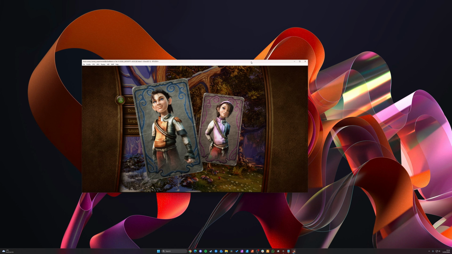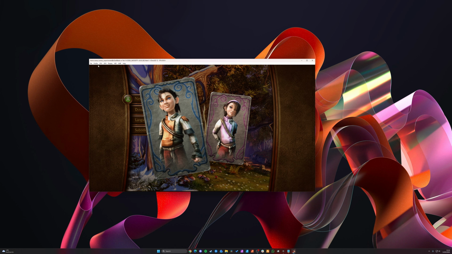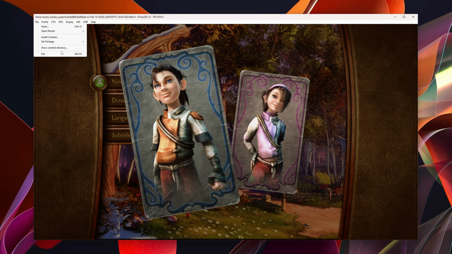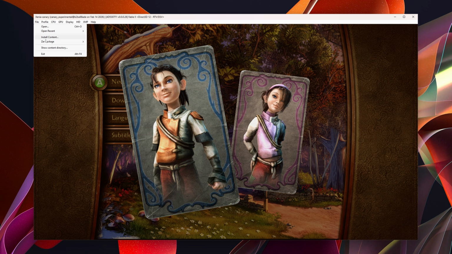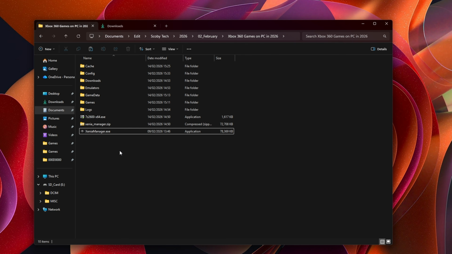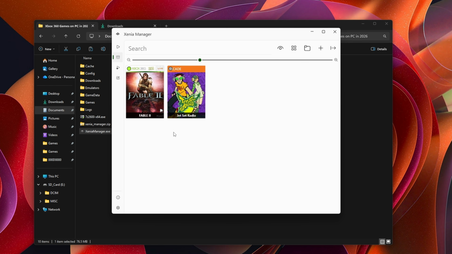To exit full screen, we can simply click the escape key on our keyboard. We'll then be brought to this additional window where we have some extra options here as well. For the moment, I'm going to be exiting my game by coming to File, Exit, and my game will now be shut down. Now, if you do ever close down Xenia and you would like to open it up, we simply need to look for the Manager exe here again. We will see that everything is saved inside and our games will always be visible.